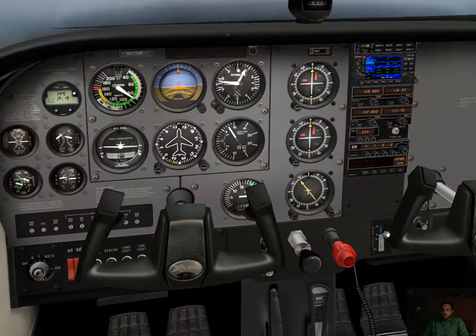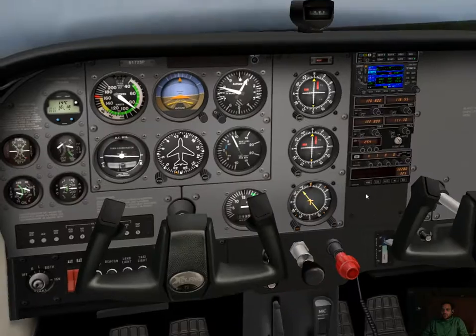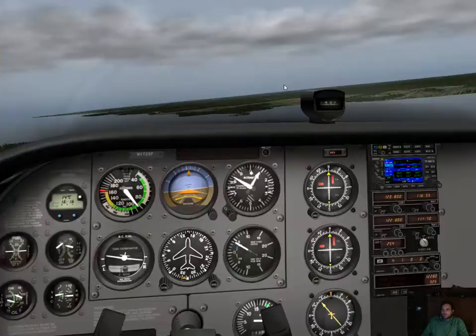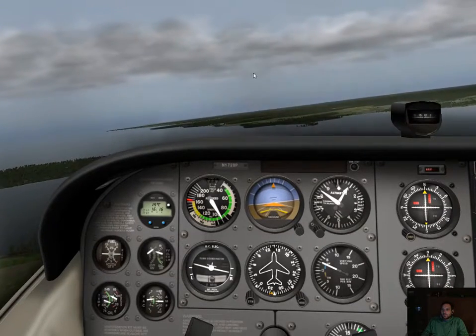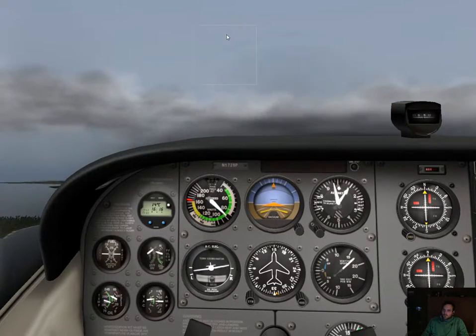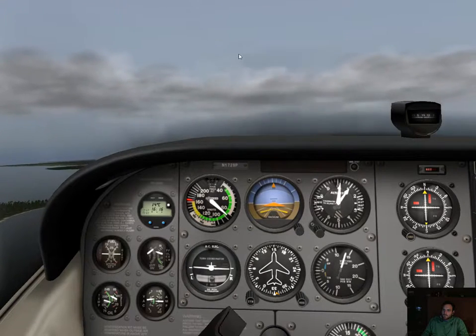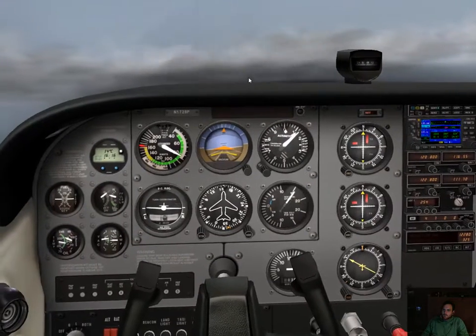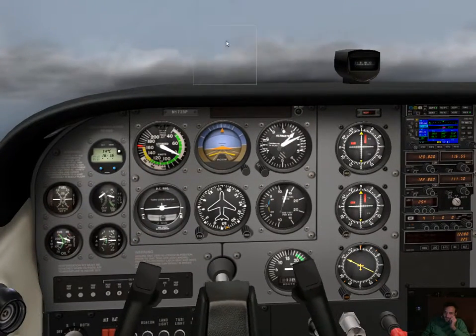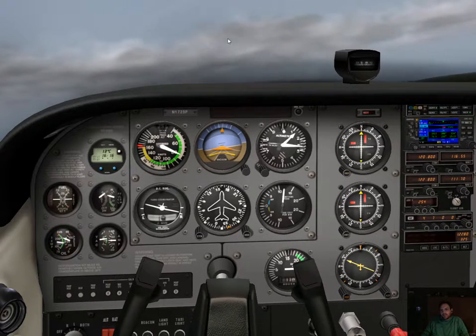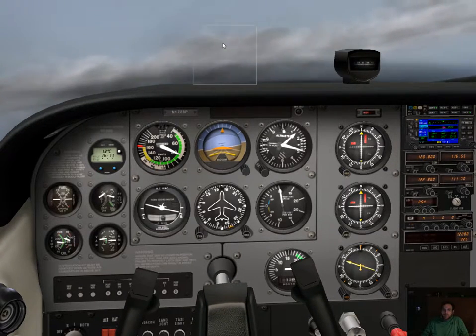And now we'll go full flaps. There we go. So that's a simulated forced approach.